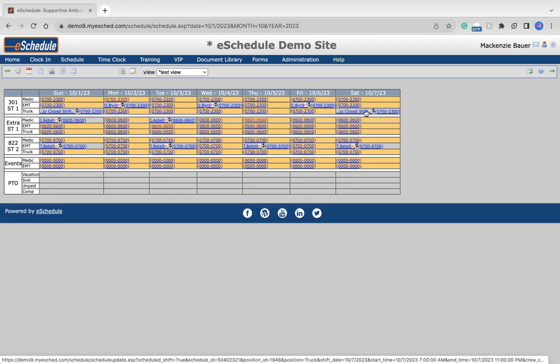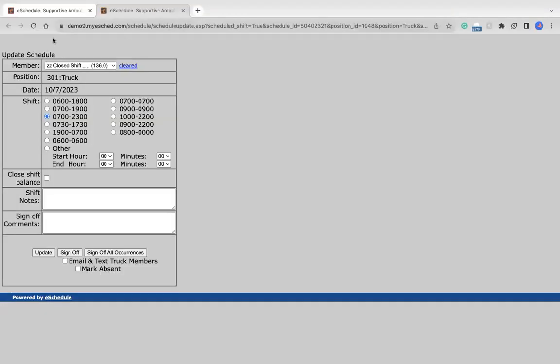Okay, so we can click on this ZZ closed shift member on the 7th or the day that you'd like to open this shift back up. And then in your update schedule window, we are simply going to click sign off to open this shift on just the 7th. It leaves the rest of that recurrence pattern as is.